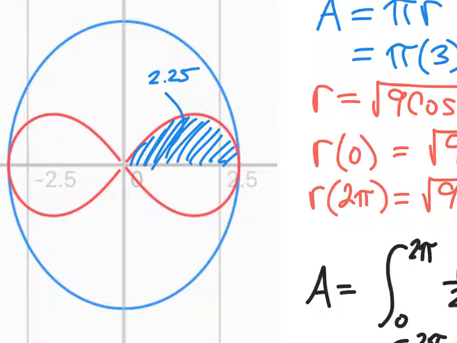I hit clear accidentally. Because I was going to say negative pi over 4 to pi over 4, but then I forgot that it's a 0 to 2 pi domain. So 3 pi over 4.